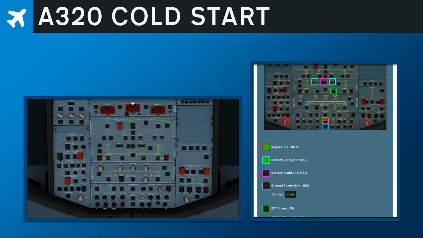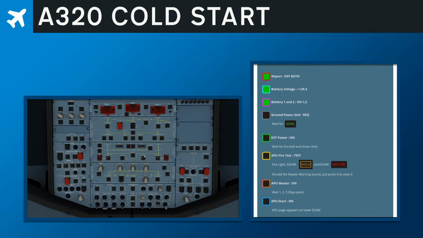Let's just turn those back off. Okay, so they are on, and the next one to check is ground power available, and you'll see this avail in effect. So ground power is available, so we'll wait for that.